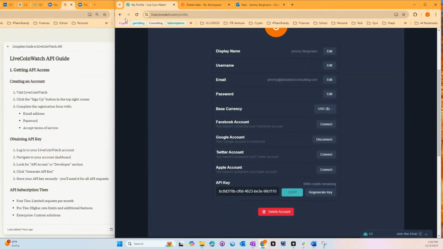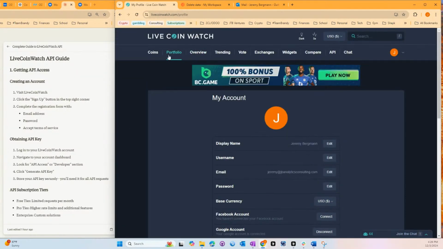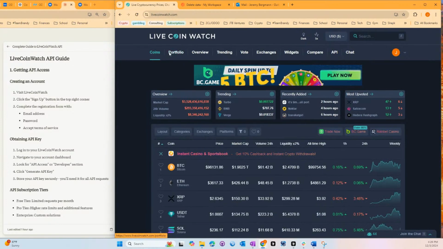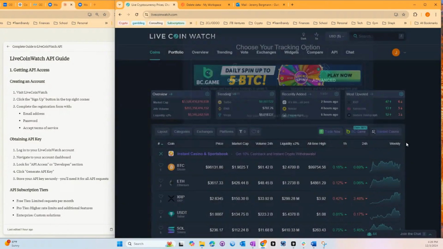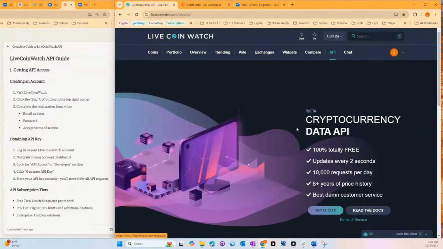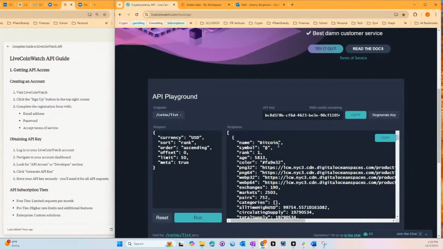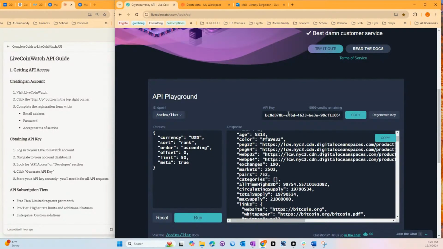So I'm going to show you how this works. A lot of these websites have a playground to be able to better understand the REST APIs. And this one has its own playground. You can copy and paste your key in here. It's already in there for me, or regenerate a key. And you have plenty of calls.